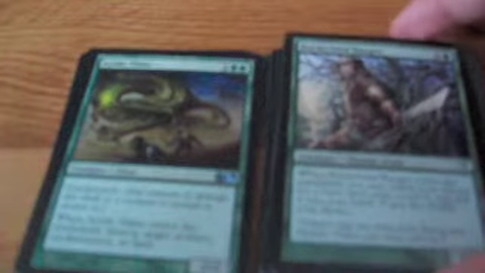Acidic Slime, 5-mana card with 2/2, but it has Deathtouch, and when it enters the battlefield, you get to destroy an artifact, enchantment, or land, which is good for the new metagame. So we have 3 Borderland Ranger. It is a really good search. So you got 3 of them.